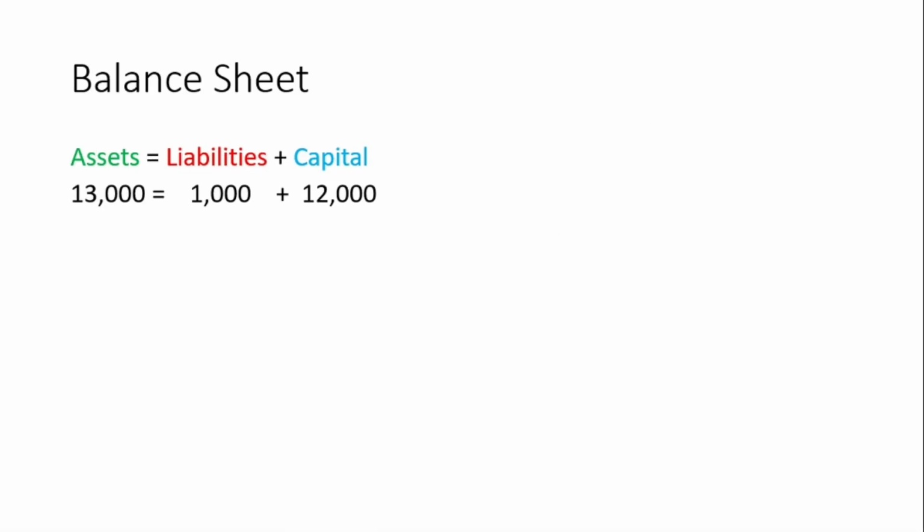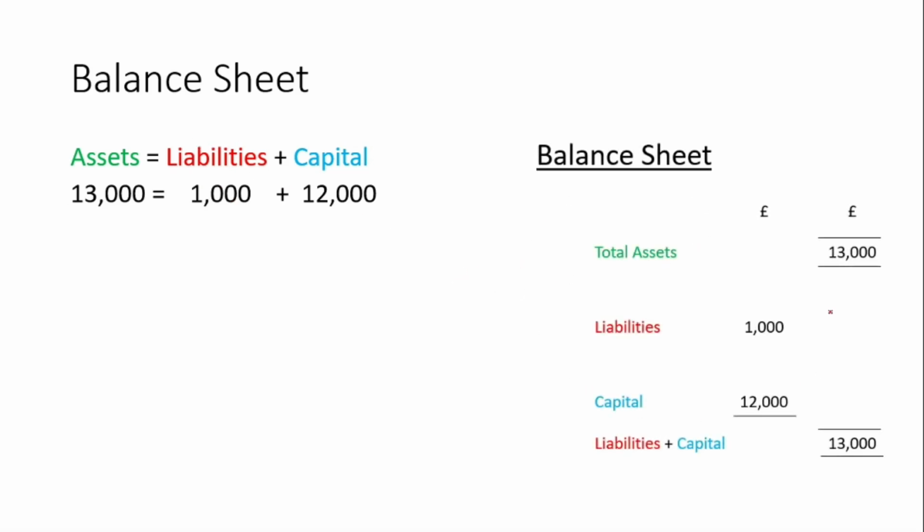Okay, finally, let's look at our balance sheet. All you need to know is that the accounting equation is pretty much the same as the balance sheet. Let me show you why. So here's a basic structure of a balance sheet. So you can see that here we have total assets of £13,000, which is basically this figure there. And if we add up the liabilities and capital, it will become this figure there, which is £13,000, which is these two here. So you can see that the accounting equation is pretty much the same as a balance sheet.